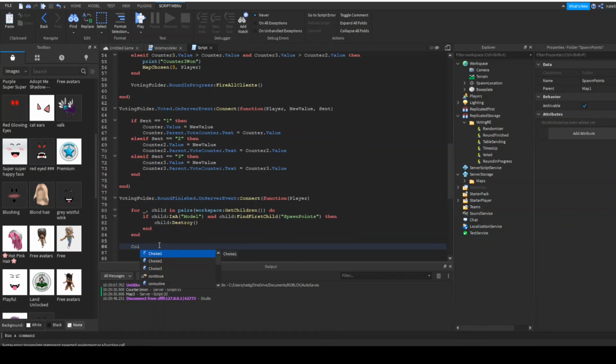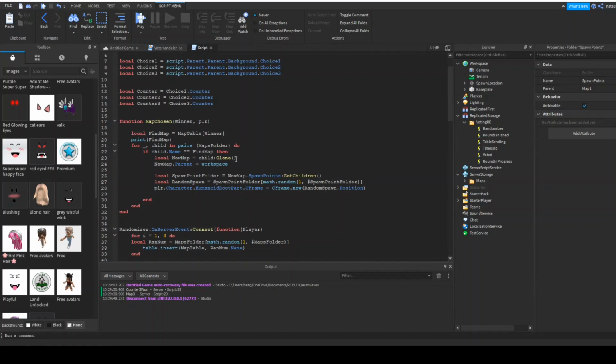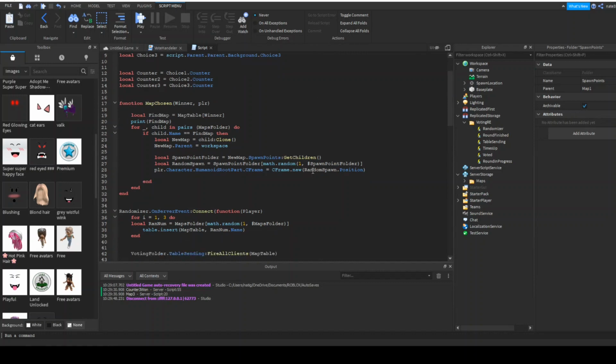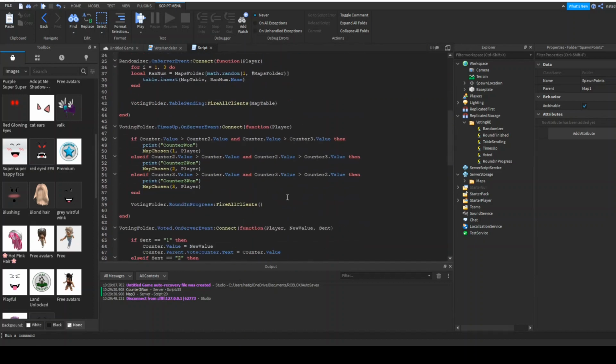Counter 1 dot value 0, counter 2 dot value 0, counter 3 dot value 0, and then we'll do counter identifier mode.